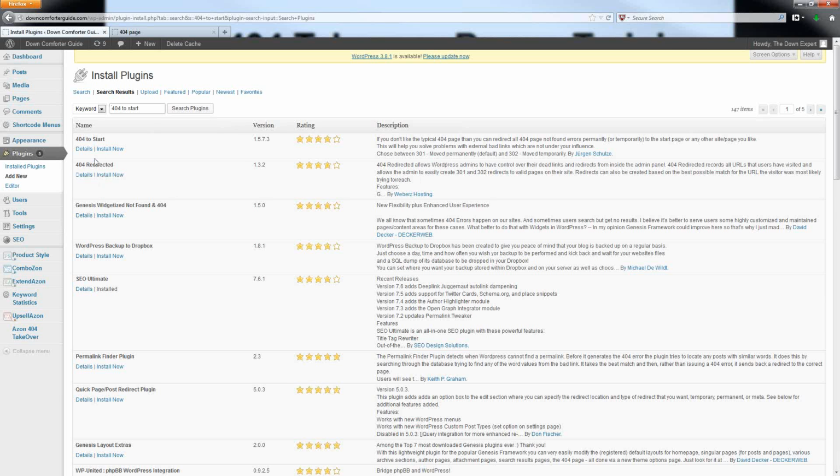Or if there's nothing relational, just send it all back to your home page, especially if there was an overwhelming number of links to where you didn't want to sit there and try to do them individually. Just send them all back to your homepage and you'll still recover a lot of the benefit from that, in addition to the traffic itself.